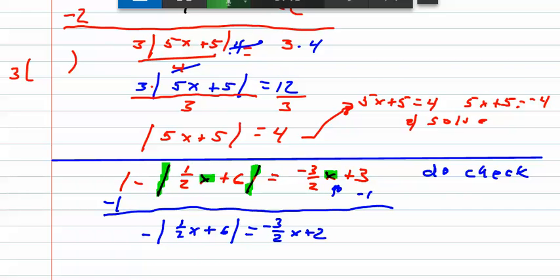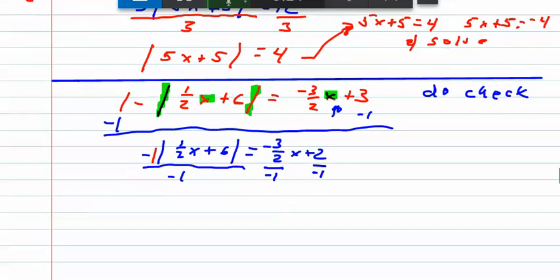Because this is a negative, it's the same as having a negative 1 here. But you don't have to put the 1 there. I divide by negative 1. And actually, I'm going to write that slightly different. I'm going to divide this by negative 1 and that by negative 1.